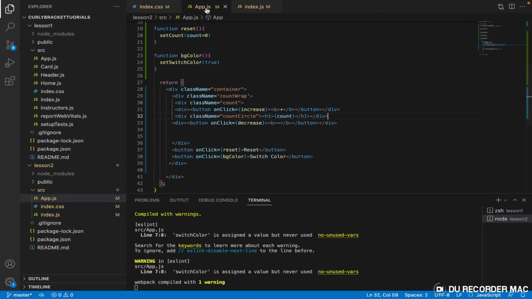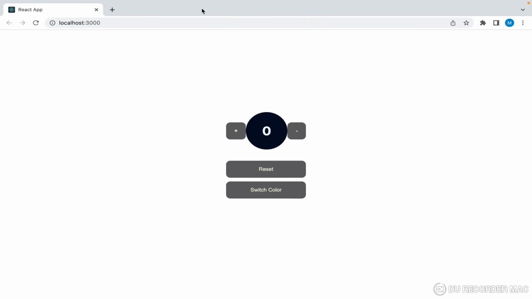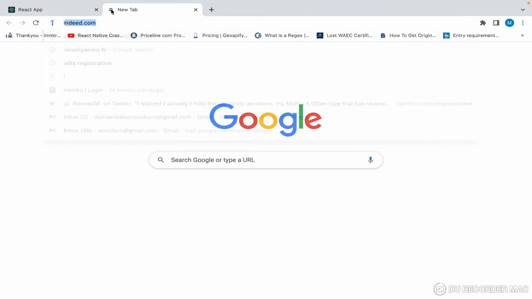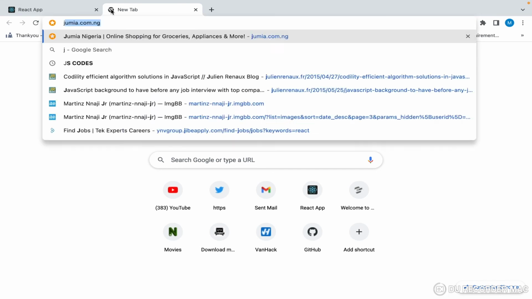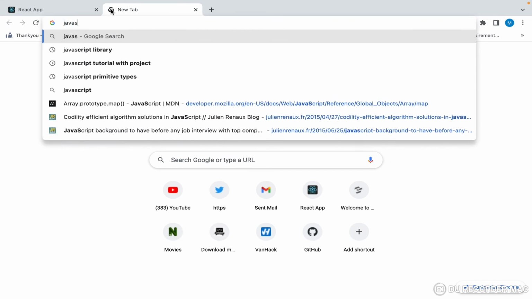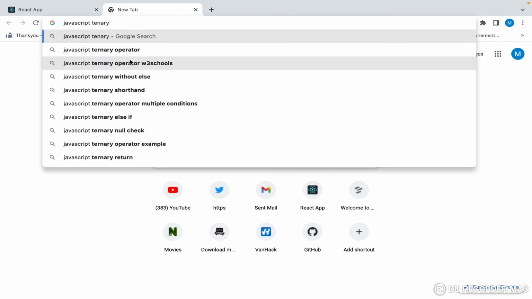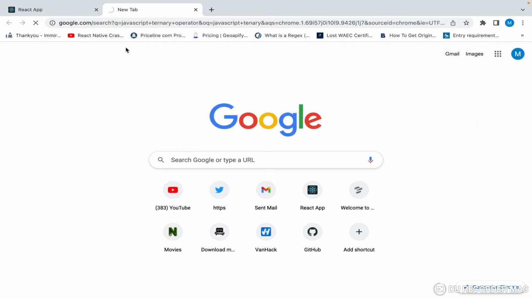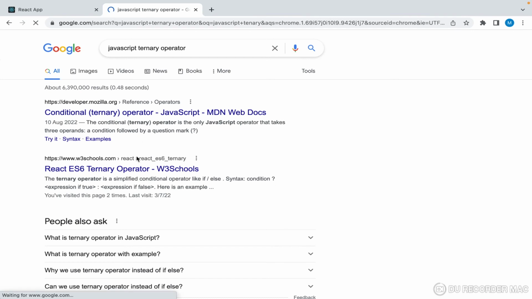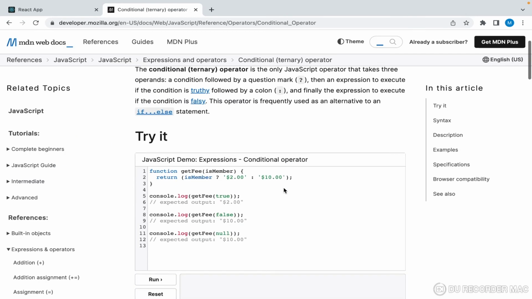To do that, we need to bring in JavaScript. We need to use the JavaScript ternary operations. If you don't remember what JavaScript ternary operations are, I think you should read up on it.